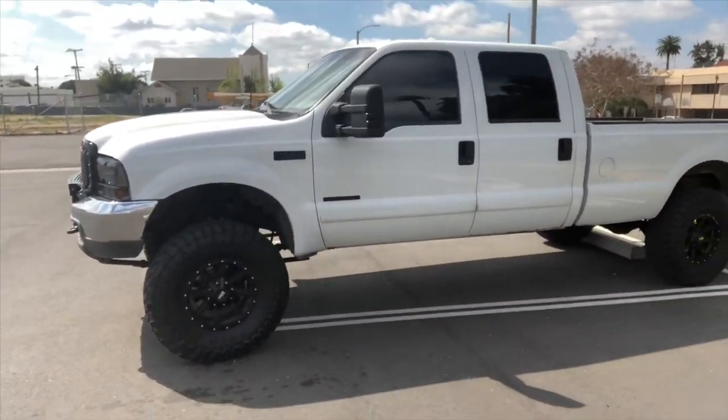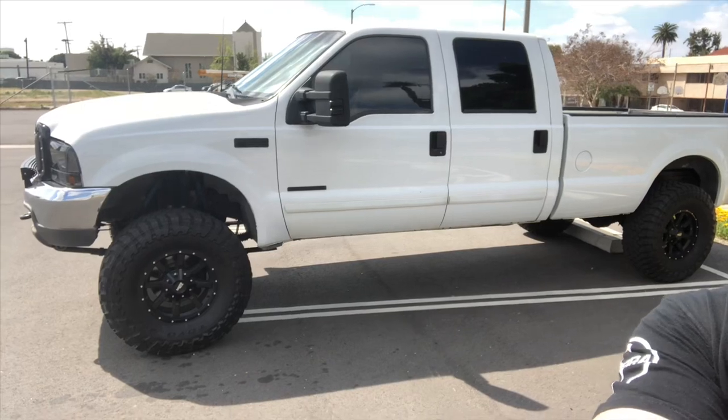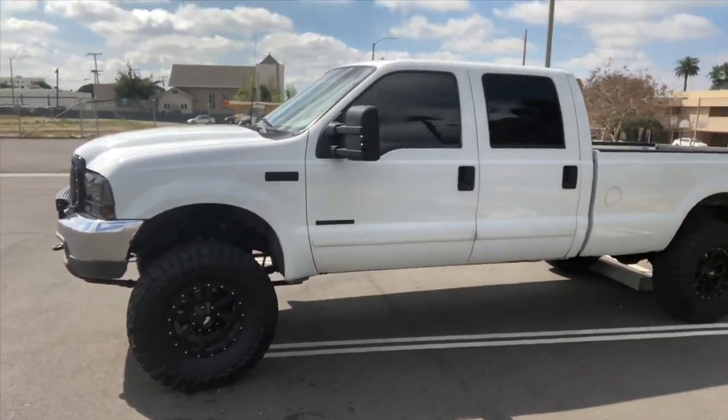I even considered — even though it's only a day — letting them keep it for a while and figuring out getting the whole truck repainted. But again, it's not really the money; it's not that I can't afford it. It's that I don't know how I'd be able to go two weeks without the truck — I have to drive to different job sites. That's something I'll have to figure out, but I'm gonna get it taken care of. The paint shop is gonna fix it for free anyway.